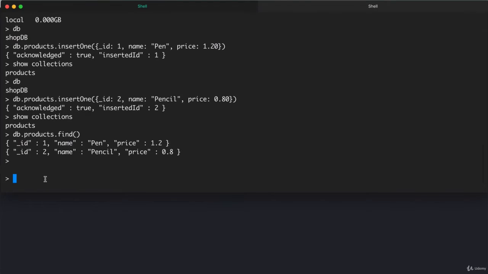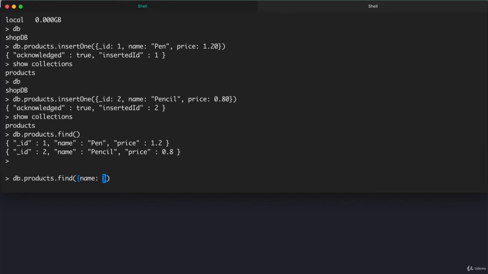For example, if we were to query our database for a specific record, we could say something like db.products to look inside our products collection, and we're going to use the find method. And inside the find method, we're going to specify our query. And we're going to use, again, that key value pair structure.